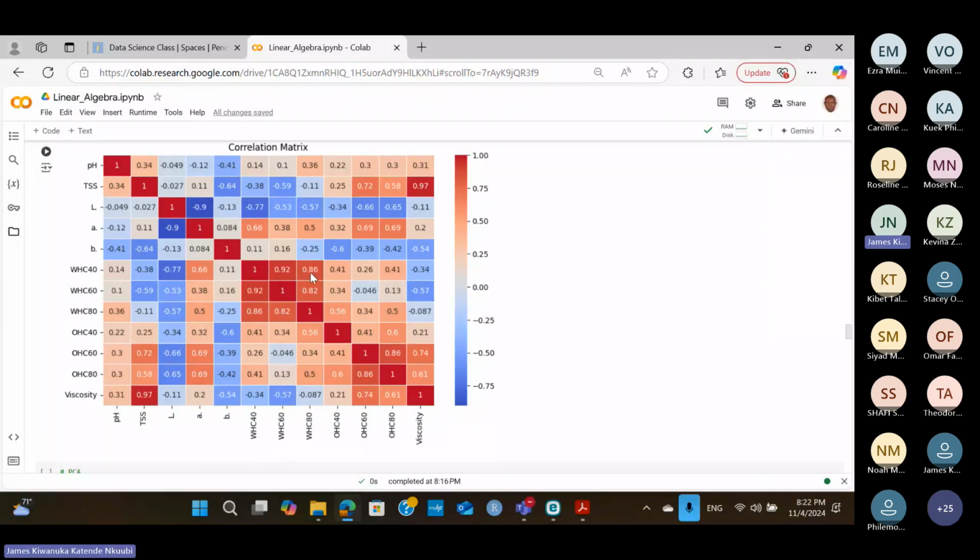0.92, 0.86. There's even 0.97 somewhere here. So some correlations are pretty high. Even 0.56 is a decent value. Even negative 0.7 is strong. Negative 0.9 is strong. There are quite a number of strong correlations, making this a good candidate for PCA because you want to make the data uncorrelated.